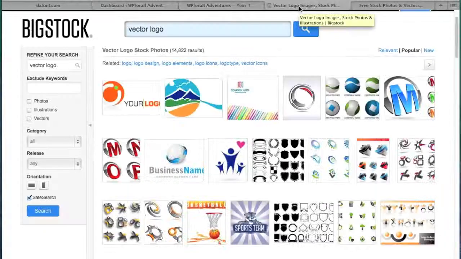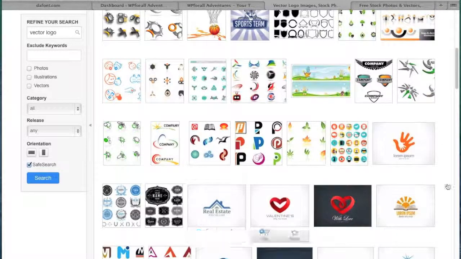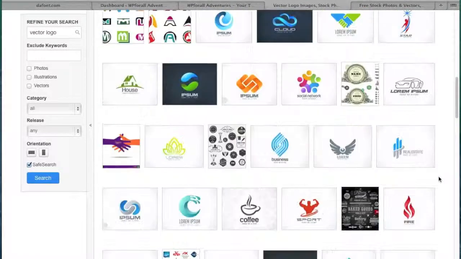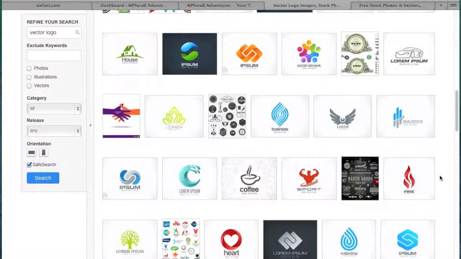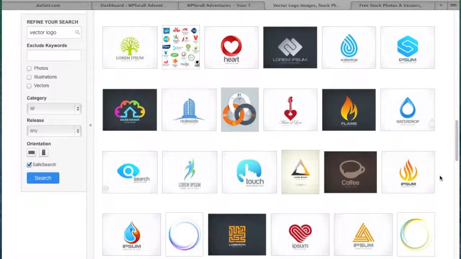And the first thing that I want to show you is how to get a logo or an icon. There's a number of ways to do that. The first one is going on different stock websites, and you can type in vector logo or something like that, and you can find quite a lot of logos on the stock photo websites that are easily customizable because they are vectors, so you can change the text very easily. And there may be a perfect logo that you like that would work really well for your website.